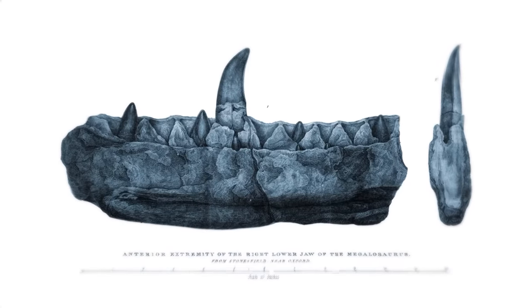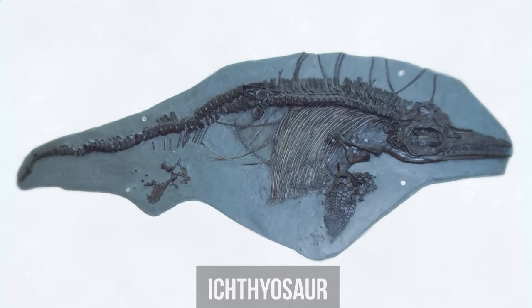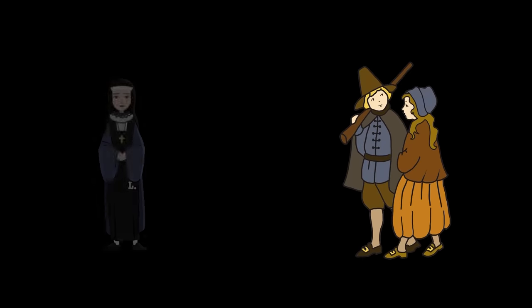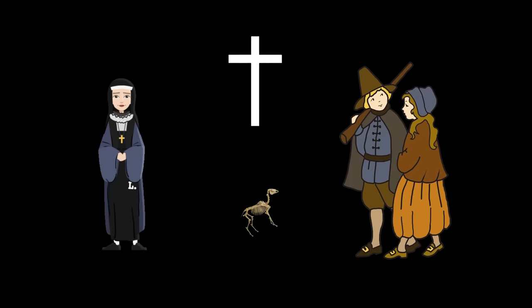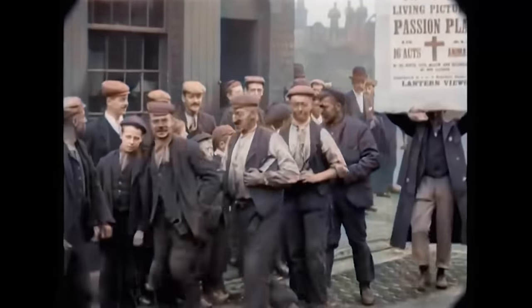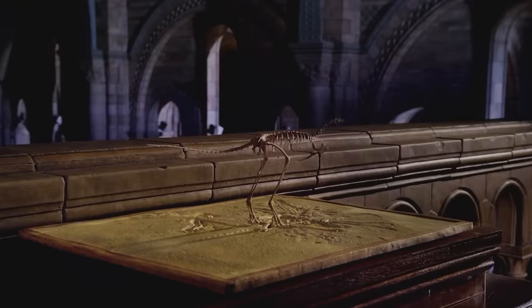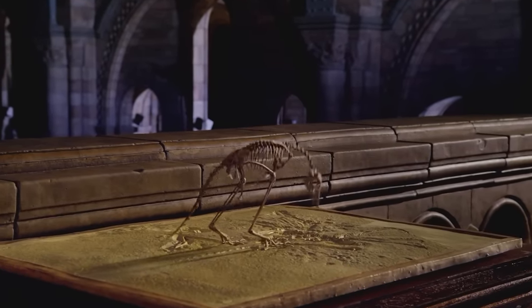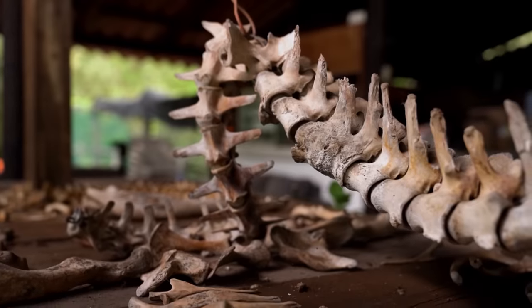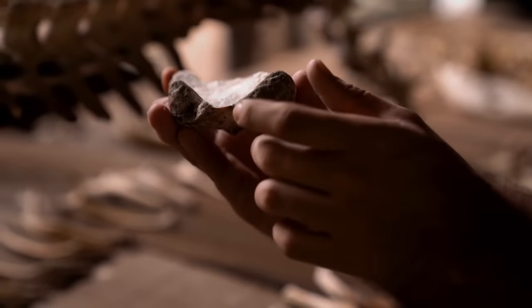Buckland supposed it was the jaw of some prehistoric reptile that he called the Megalosaurus. However, it didn't gain popularity. But in 1850, the Temporalee family found a well-preserved ichthyosaur skeleton. At first they brought it home intending to carefully study the odd thing. But the Temporalees were highly religious people and the find didn't seem to fit their idea of the world, so they took the bones to a quarry and buried them. The ichthyosaur spent another century and a half in the ground. In Victorian England, no one had heard anything about evolution yet, so all fossils that ran counter to religious doctrine were generally dubbed quirks of nature. Dinosaur bones and teeth were thought to be remnants of giant fish, and everything that fell beyond the common worldview went straight back into the ground.